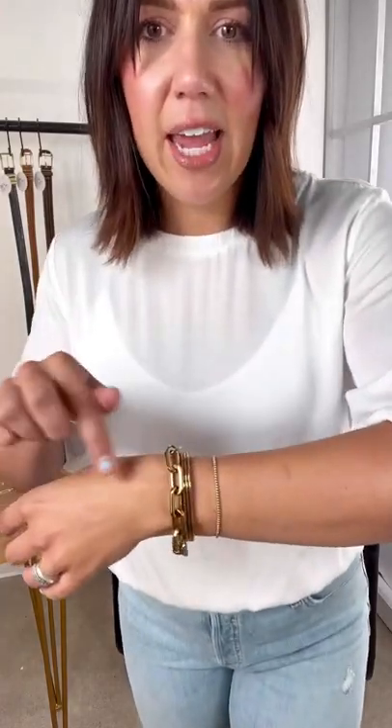We have a new jewelry brand hitting our select stores and site — it's called Jenny Bird. I'm wearing this amazing cuff; I love a cuff because it totally adds to your stack game in a completely different way. Jenny Bird is a higher price point, quality jewelry line that isn't completely breaking the bank, but it's something that's going to stay in your jewelry box for a really long time. As I invest more into everyday accessory basics, I think this is a really cool line. You can mix and match it with other brands like Sahira too.